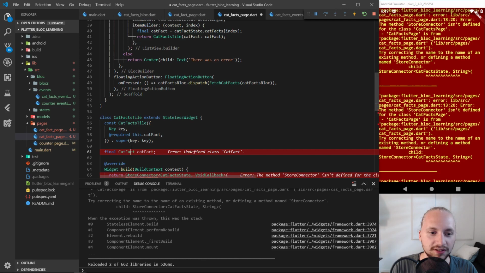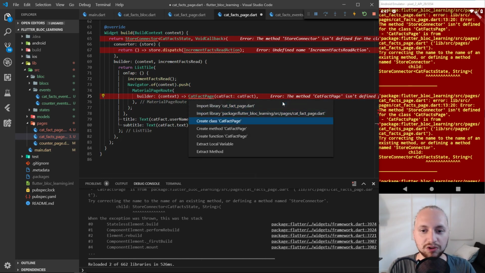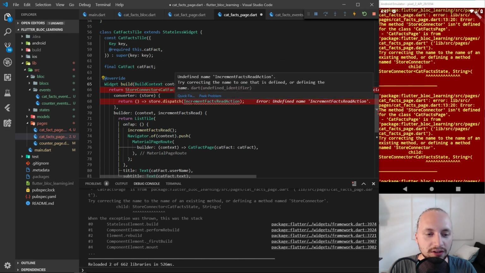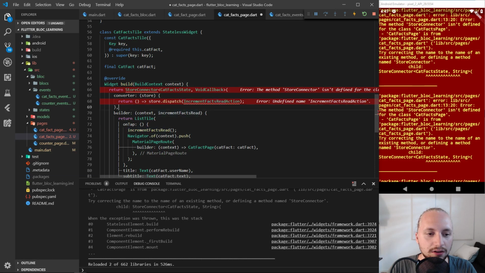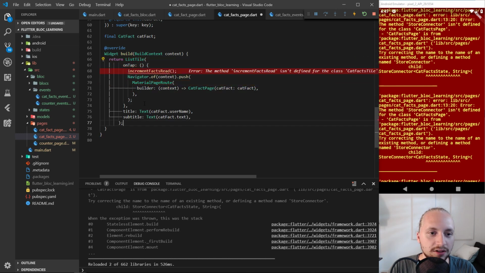So let's implement this one as well. And this one can just be imported. And let's just see what this one is doing. So we should be able to just take this code, increment facts read, okay?